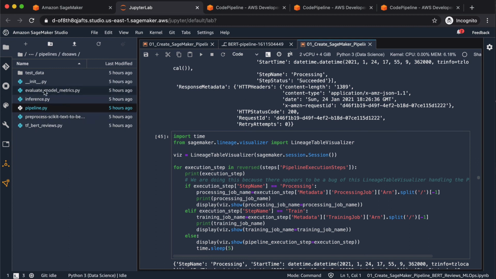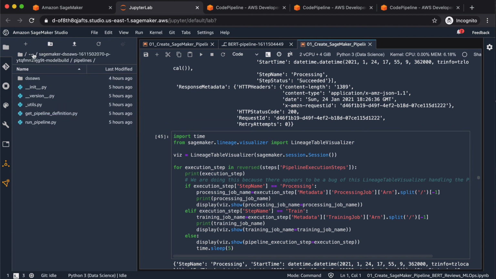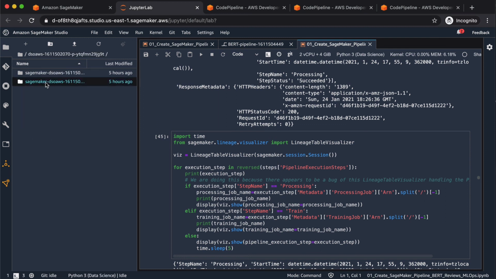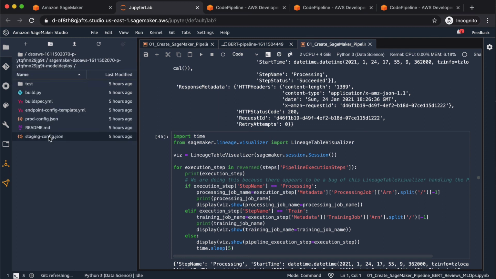And you can specify here your Python script, so the inference script. I have my pre-process script here, the training script, etc. And then the second GitHub repo here is basically for the deploy. And this will trigger another execution of the code pipeline to then deploy the model, if it's approved, into the production environment.